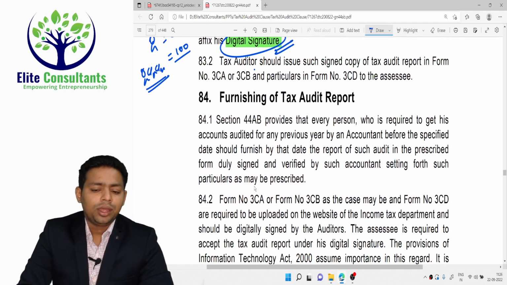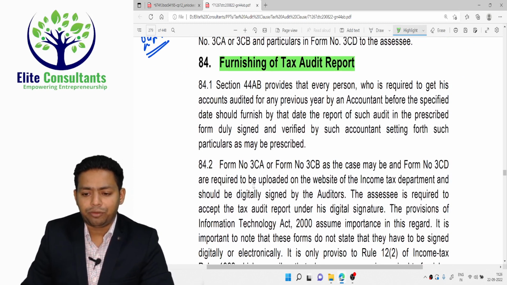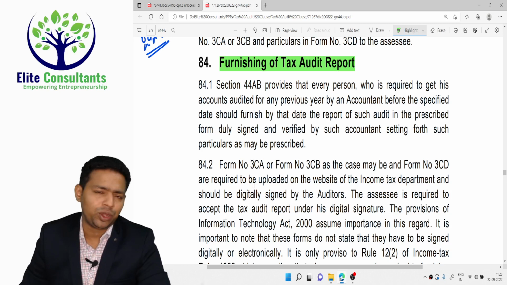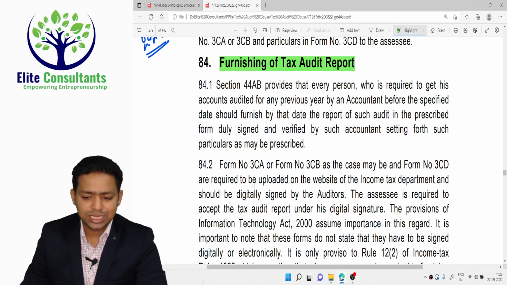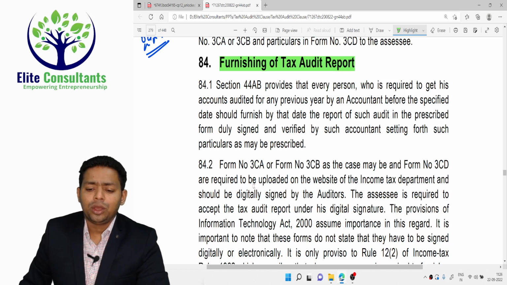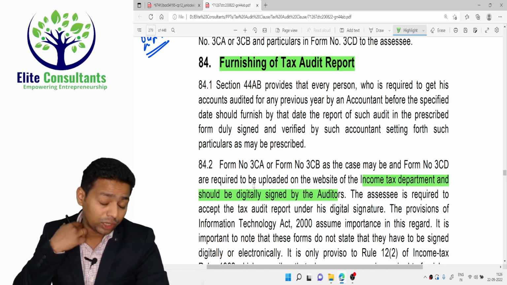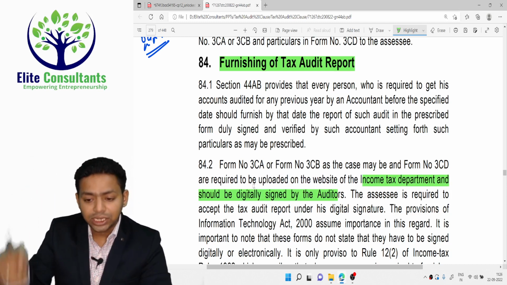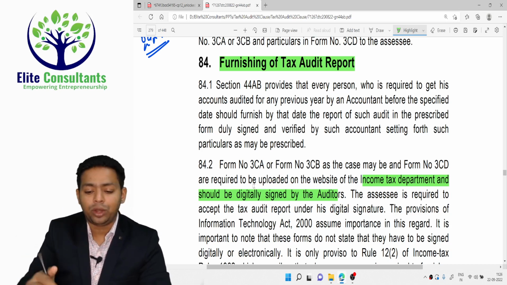Okay. Next, how do we furnish the report? Are you supposed to do it physically? Answer is no. You have to upload it on the portal, and if you are using any e-filing utility or any software, then it will be done easily. What I am trying to tell you here: first of all, before uploading the report, your auditor should be listed on the assessee's PAN. So the assessee has to log in and appoint the auditor, accept the audit assignment, then only it will happen.